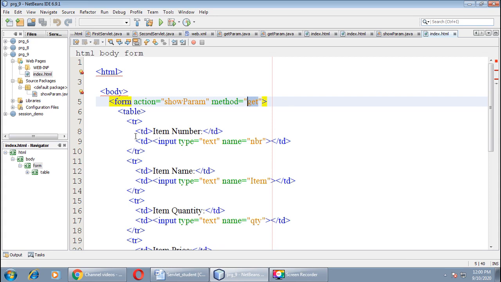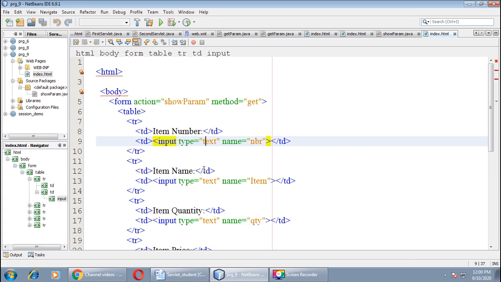First I want to print item number in the first TD, and in the second TD I want to create one text box. So here input type is text and the name of the text box is defined as NBR.